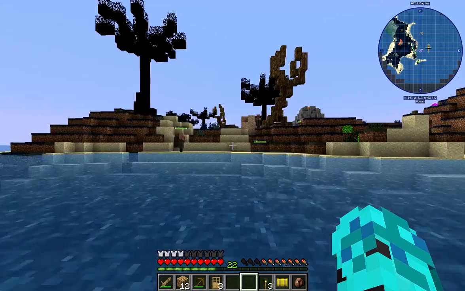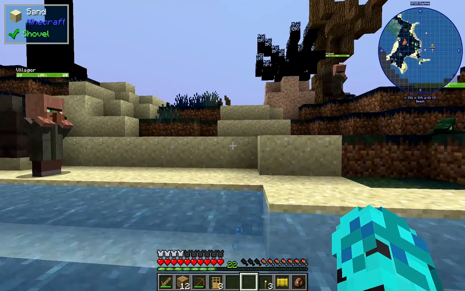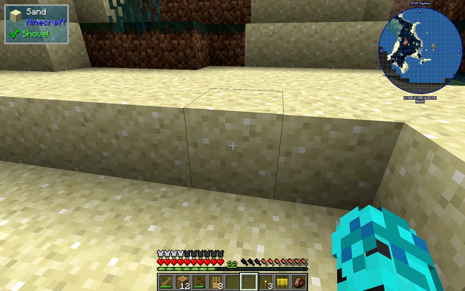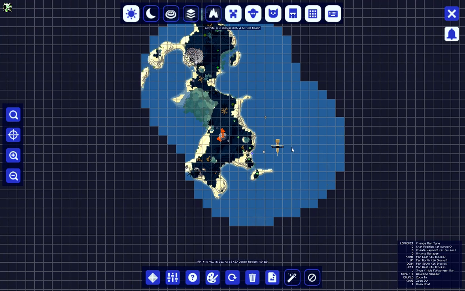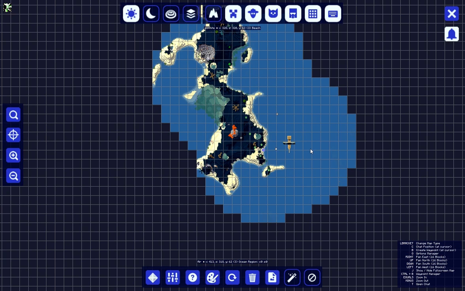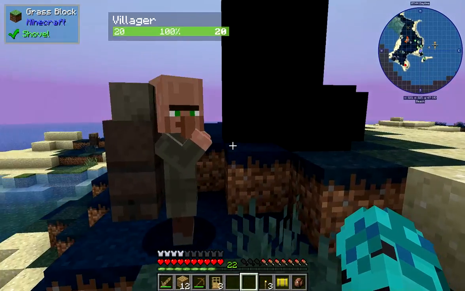Well, it looks like I'm stuck on a very, very tiny island, because I can see it on the journey map. Let me have a look. Nope, that's not what I want. J, yep, close, boom. That is the island I'm stuck on, that blue one is me. So, looking at it, I'm going to have to craft a boat and go adventuring.